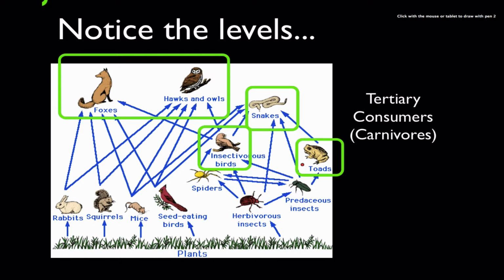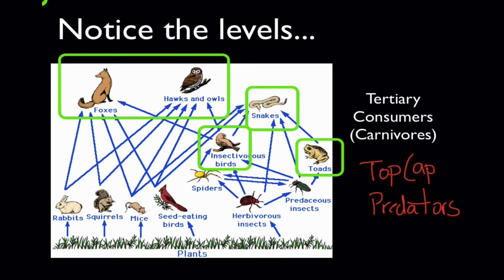The tertiary consumers are higher up on the food web, and these guys are carnivores that are eating other consumers. And let me go back here. And because nobody really hunts and eats them, sometimes these guys are referred to as the top predators. Okay, sometimes you'll see instead of top, you'll see apex, and that'll be more clear when we look at food pyramids later on. So the top predators or the apex predators are the consumers that are at the ends of the food chain, so to speak.